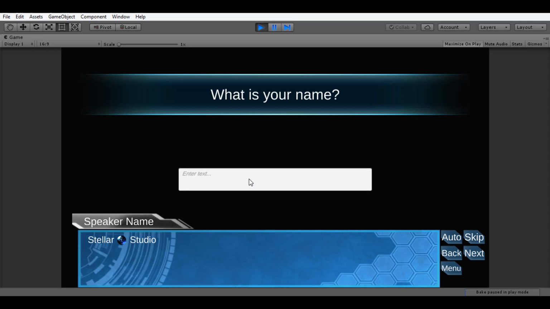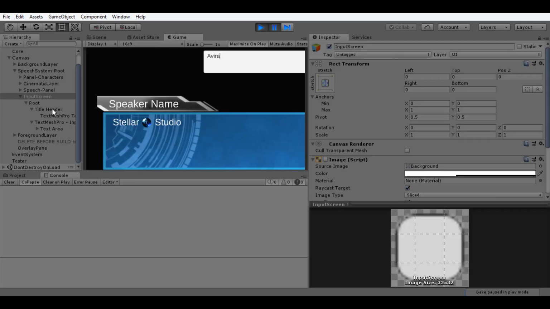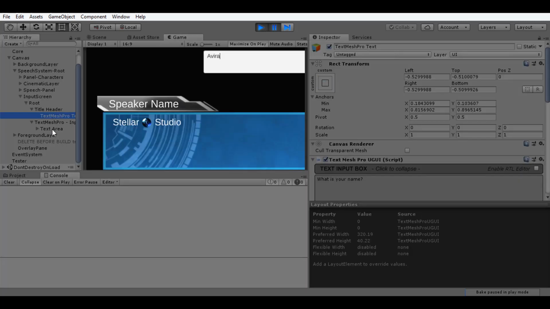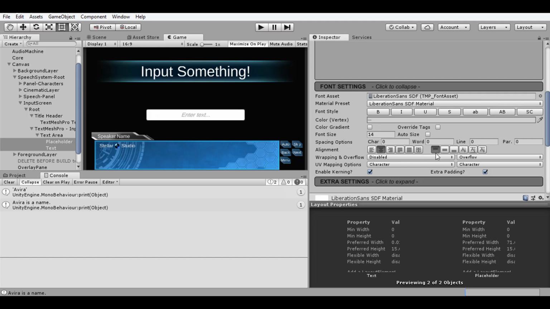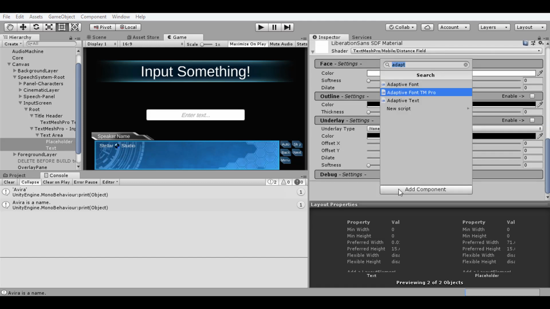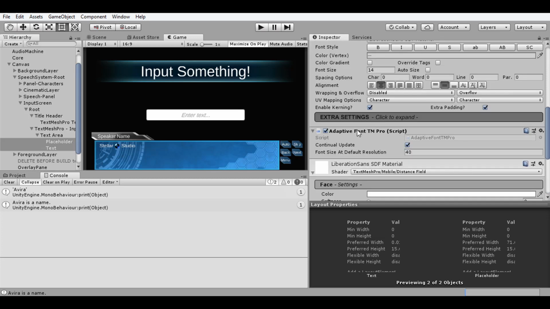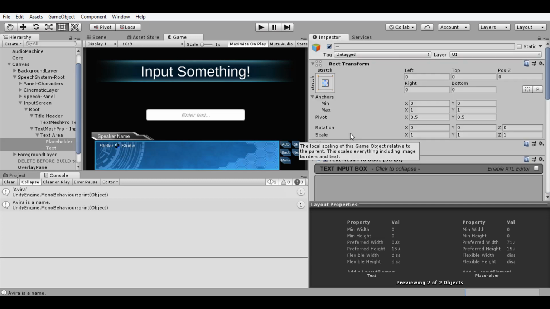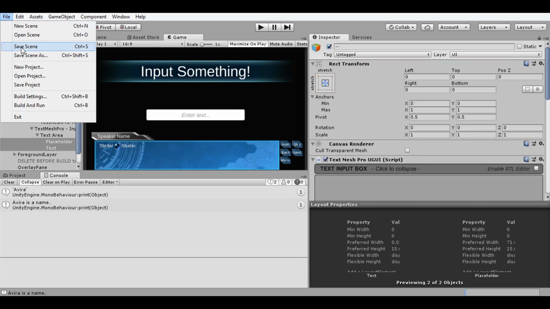Alright, looks like everything but the text in the input field is scaling great. I also want it positioned in the middle center as well. I just think that'll look a lot better. So adjust the text to suit your desires, and I'm going to use our previously made adaptive text instead of best fit because I don't want it resizing while I'm typing. That would be very unattractive.